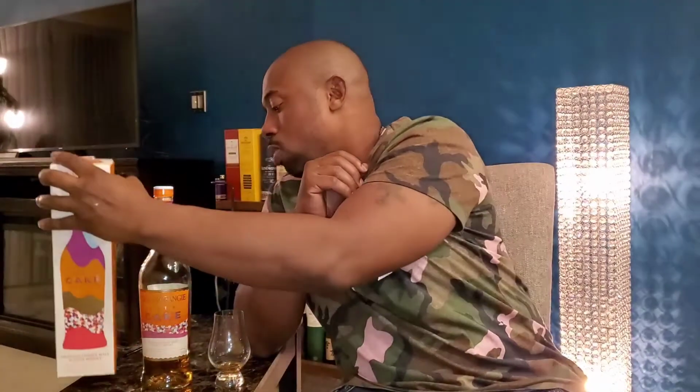Don't get me wrong, like I said, I give it 8.5. Would I get it again? Maybe, but I'm not rushing out to get another. With some things, when you really love it, especially when it says it's limited edition, so there's only a certain amount, typically if I love it, I'll be running out getting two, maybe even three bottles. I'm not going to do that. So when it's gone, it's gone. I'm comfortable with that, but that's for me. I have some friends who love it and will be doing that.